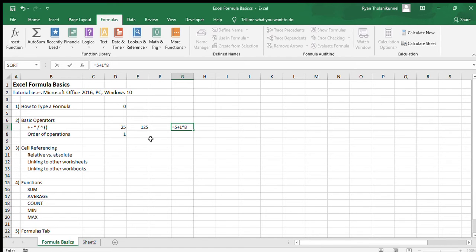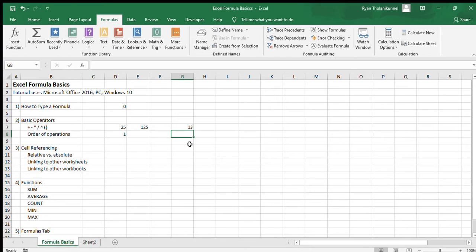In Excel, because of order of operations, which are that anything inside of parentheses happens first, followed by any exponents, and then any multiplication or division, and lastly, any addition or subtraction, Excel is going to look at this and say we do the multiplication first and then the addition. So this would give us 1 times 8 is 8, plus 5 is 13.